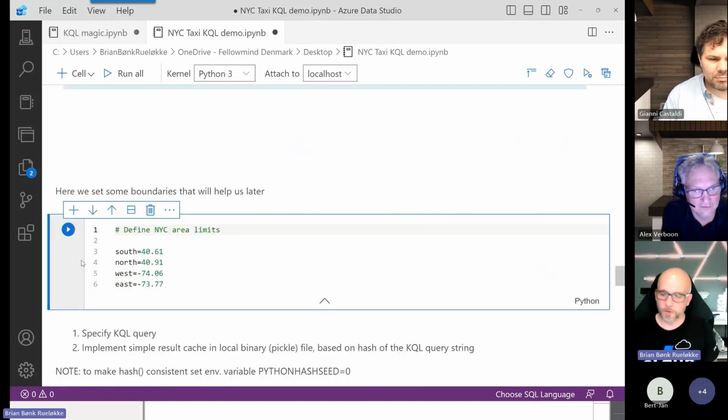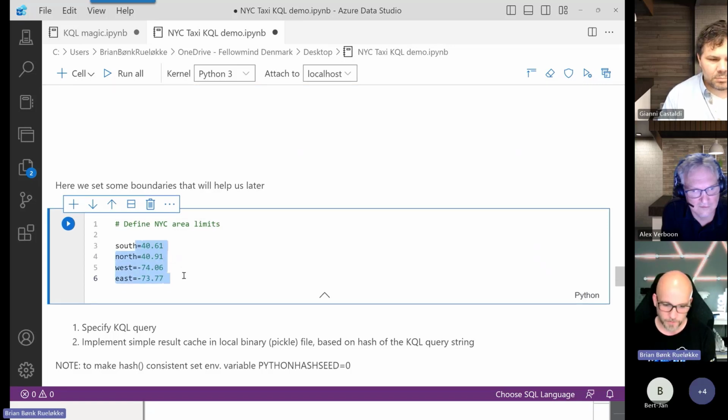In order to build the machine learning model, I will now set some boundaries to find where the main New York City taxi areas are, in order to filter out all the outliers here. So I'm putting in latitudes and longitudes for south, north, east, and west.